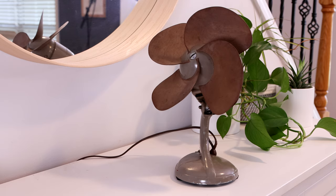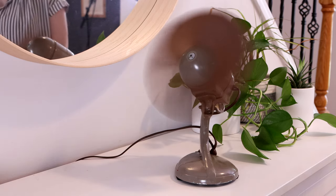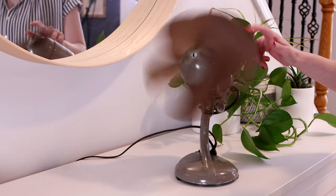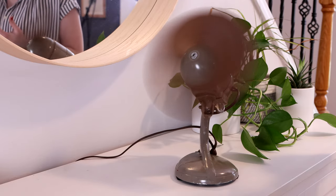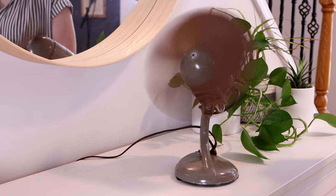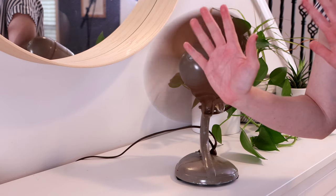Now let's see what happens if I touch the blades while they're rotating. I'm not necessarily nervous to do this, because conceptually this seems like it should work. That was actually a really weird sensation. It didn't necessarily hurt, but there was a lot of resistance from the fan blades hitting my finger, so it wasn't completely painless either. But all parts of my fingers are still intact, so it seems that SafeFlex worked exactly as advertised.